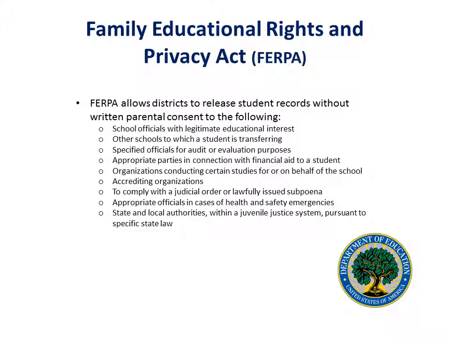FERPA also restricts the ability of districts to release student data without written parental consent to only appropriate school officials, another school the student is transferring to, auditors and evaluators, financial aid staff, school-initiated researchers, accrediting organizations, legal officers in the case of judicial order or subpoena, appropriate emergency officials, and juvenile justice authorities as dictated by law.